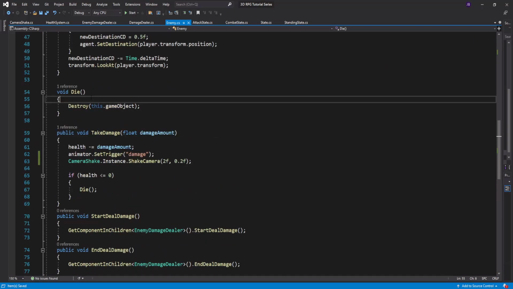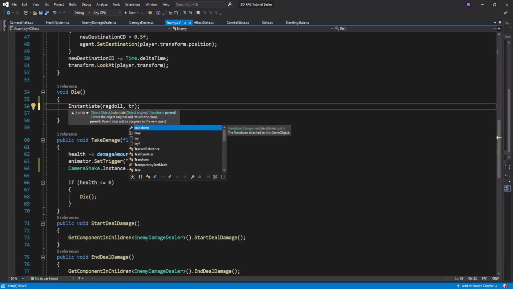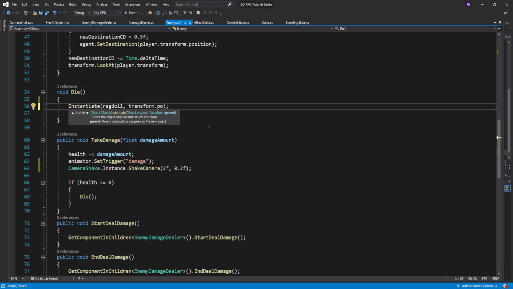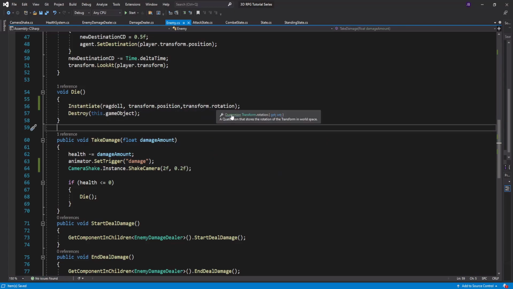Now when the enemy dies, destroy this, and instantiate the ragdoll, and of course at the position of our current transform, and when it's rotated then also at the current rotation, transform.rotation, and that should do it.